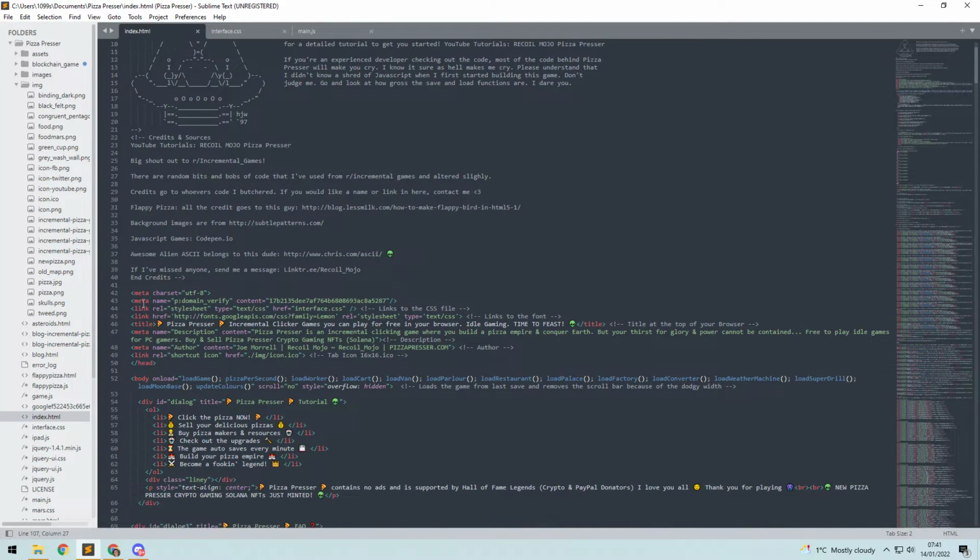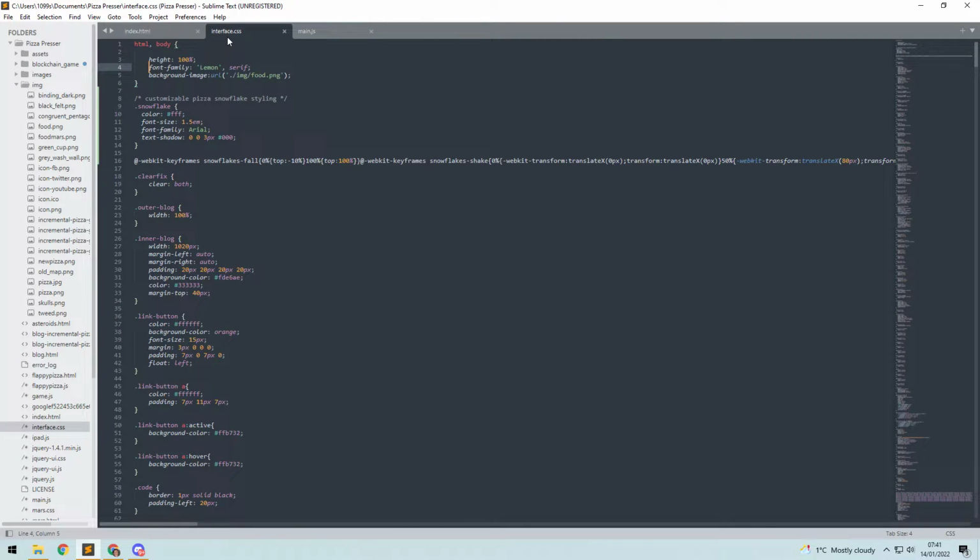Well, you need to add all of these things at the top. When I first learned how to do this, this was my very first gaming / web project, and I'm still ticking away at it. But when I was copying tutorials and reading information online, I basically just put stuff like this in, and then eventually you'll slowly figure it out. So just add that. Domain verify, that's just a way to verify the domain. You can ignore this bit. You need to add a style sheet. This is how we link this main page to the styling. So basically this is a skeleton, and then you style the skeleton, so you make it look pretty using CSS.